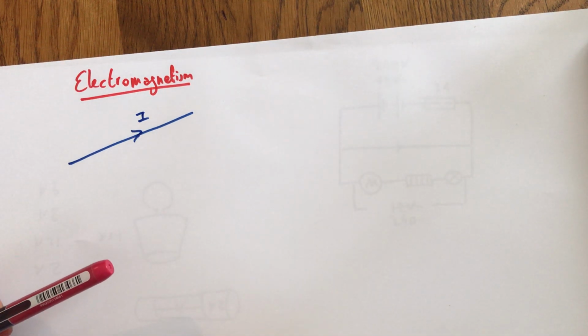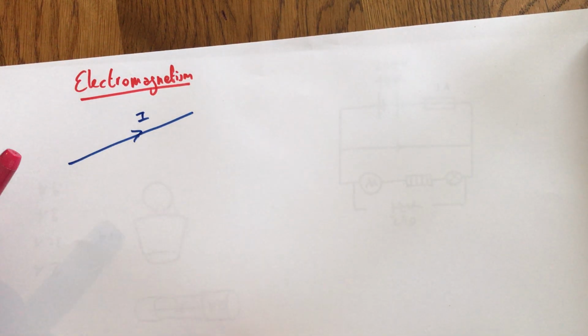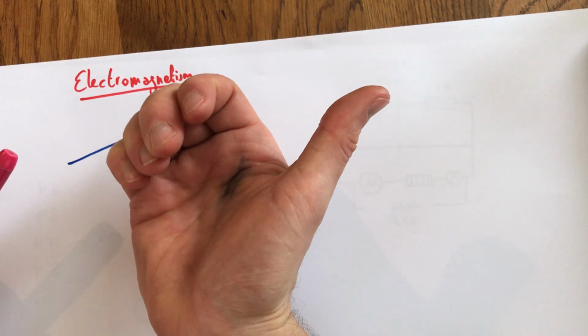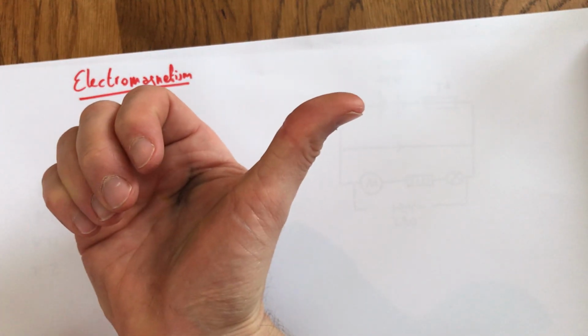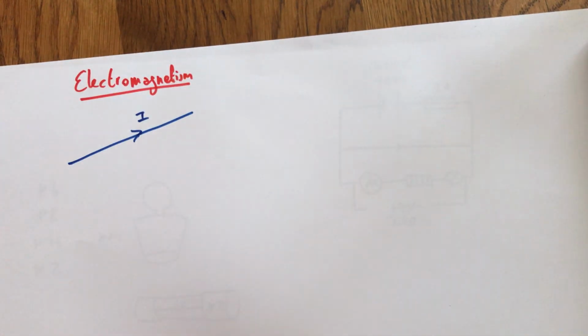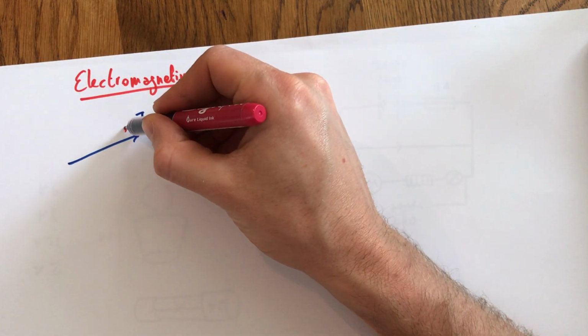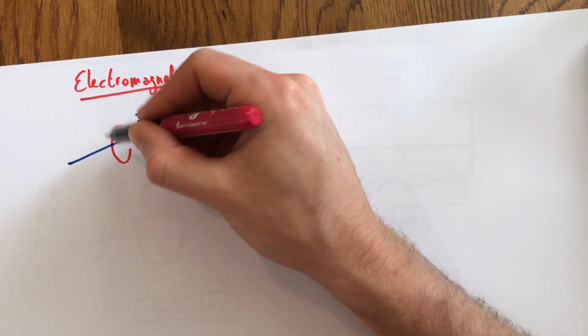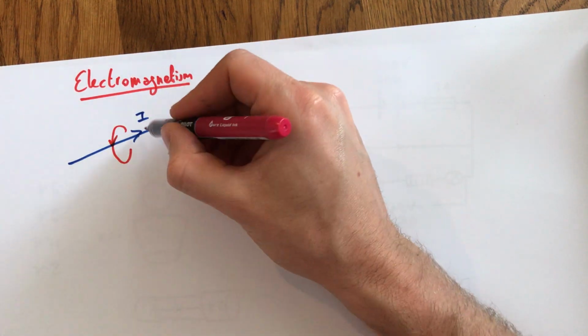And if you remember, the way we relate the direction of the current to the magnetic field is using this right-hand grip rule. So if we've got the current going in the direction that our thumb is pointing, what we get is this circular magnetic field going around like this. So we can maybe represent it like this. So that's it coming from behind. And so we can use an arrow to show that as well.